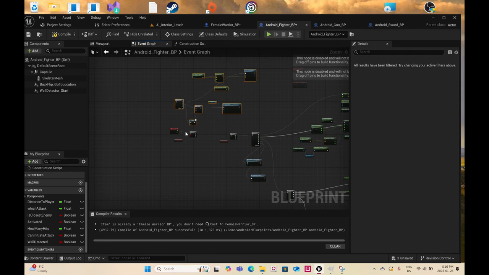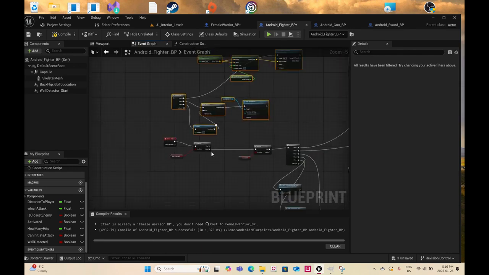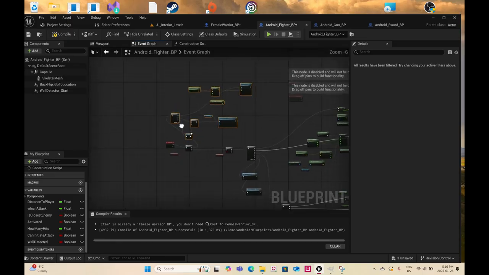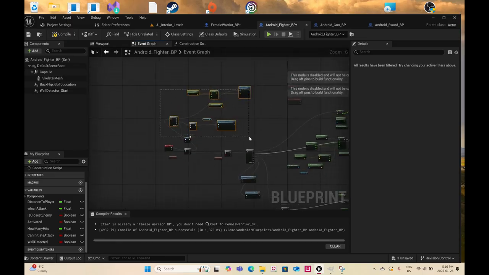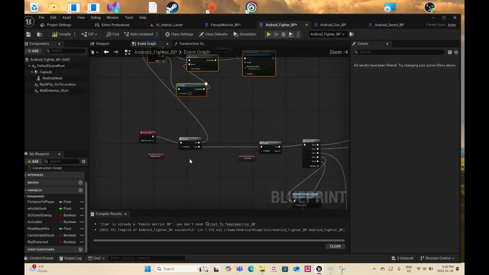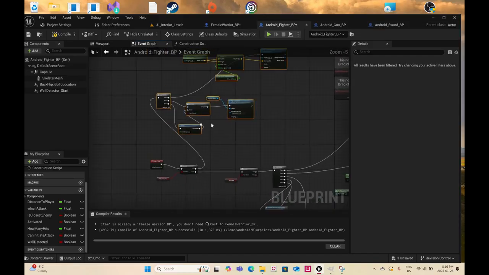This is the thing that's going to change as I work on this. Right now I'm setting it to stand in one position, just idle, but this is actually going to be, if wall is detected, then it's going to navigate through the maze.